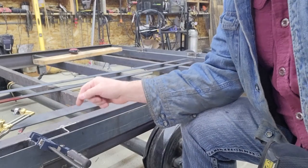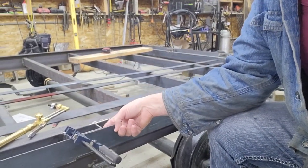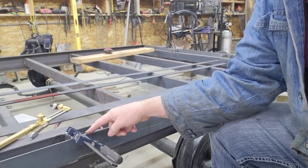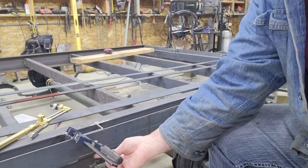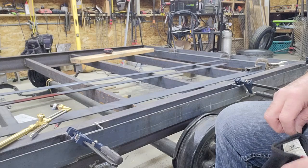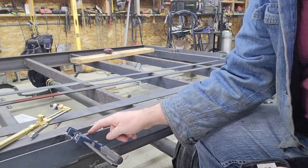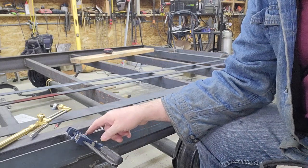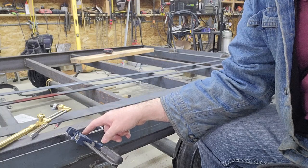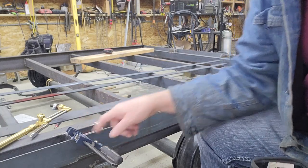So that means when I weld them in, instead of trying to reach in here in really tight confines and weld on this inside, I'm going to run a bead on the top and then a bead on the bottom, which would be fine. But because the material is exactly the same height as the stake pockets, I could have ground a V out in there, but that'd leave the bead standing kind of humped up on top of the material. I like having more of a fillet type weld that blends in nicely.